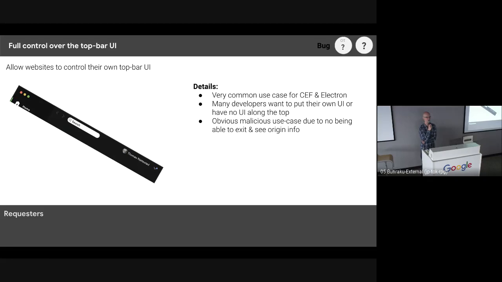This obviously includes both the exit button and making sure that that exists, but also critically right now, one of the security requirements for desktop PWAs is that we at the very least briefly show the origin. And right now, we wouldn't be able to do that because this API would effectively remove all Chrome-controlled UI from the experience. Yeah. Same thing with indicators, right? Same thing with indicators, yeah.